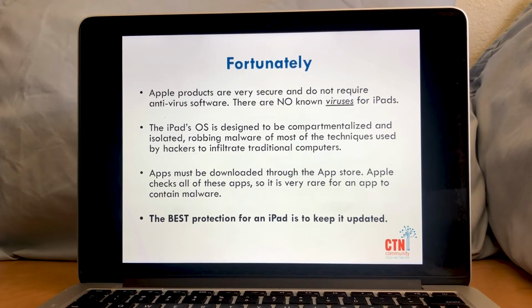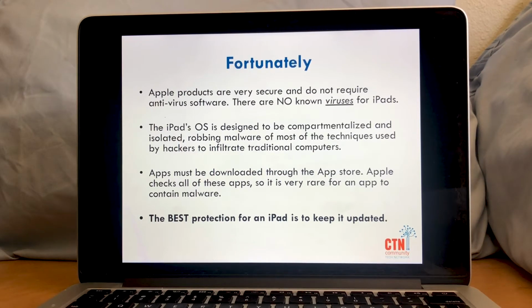So fortunately, there's some good news to this. Apple products are very secure and do not require antivirus software. There are no known viruses for the iPad so far. The iPad's operating system is designed to be compartmentalized and isolated, so it robs malware of most of the techniques used by hackers to infiltrate traditional computers or devices. So this is good. Your iPad does not need a form of software to fight off the viruses called antivirus software. And you're pretty much guarded by a lot of different things that hackers try to use.